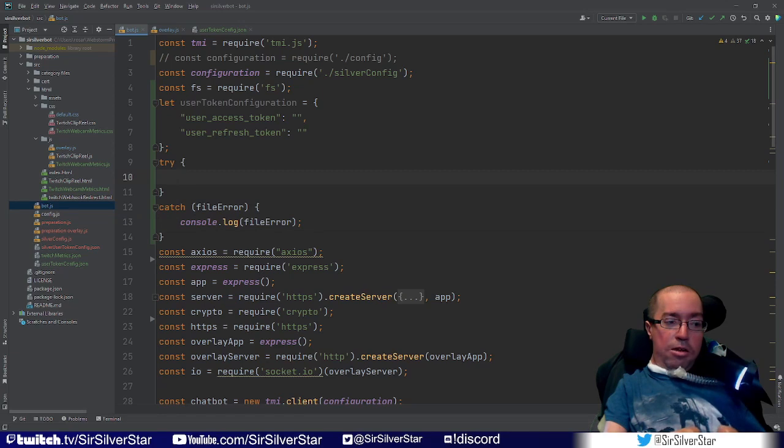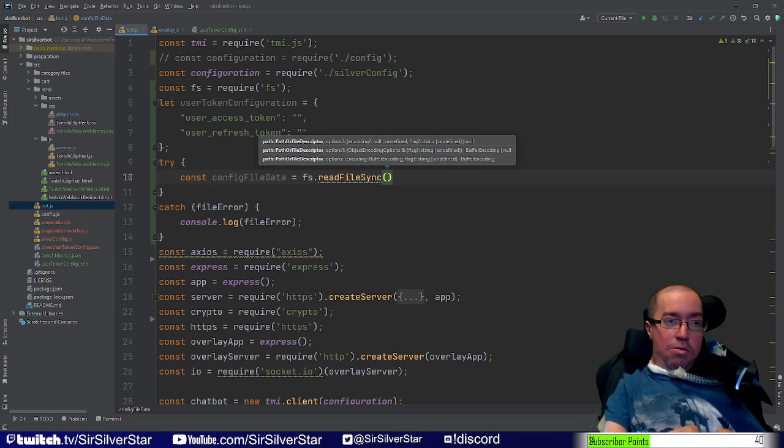And within the try block, we want to create a variable called config file data. And we want that to be equal to fs.readFileSync. And we want this to be a synchronous call because we need all of this information to be read in before the rest of the program should run. So we need this to happen before everything else.